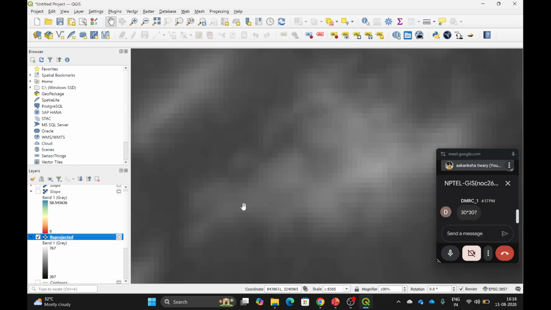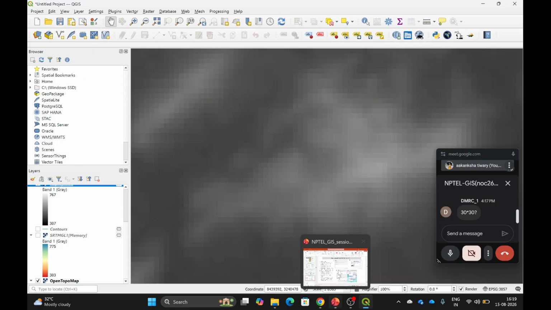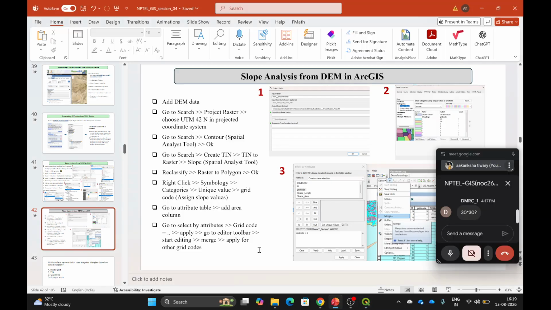And always check that the reprojection has been done correctly or not. Okay. So this is what I wanted to tell you through this exercise. You can also make contours, and there are lots of things that you can do. Okay, so we'll move on to the next part.